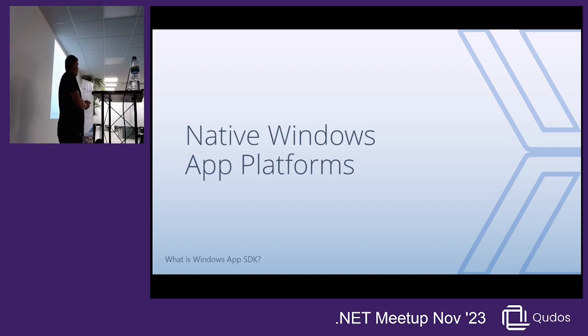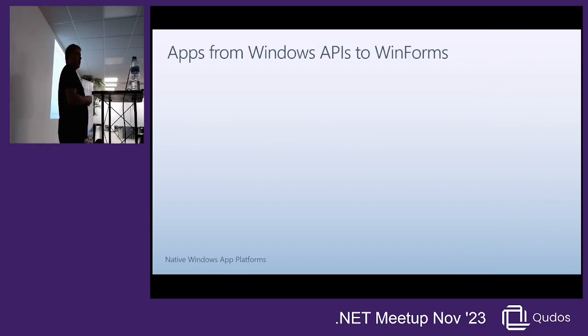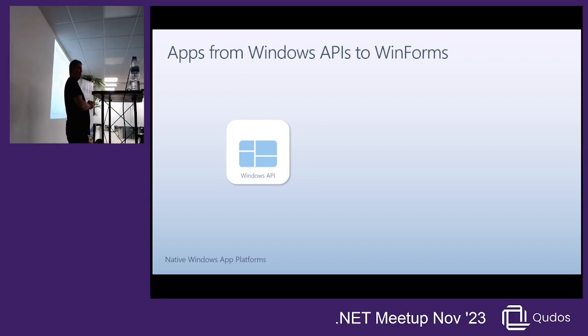Let's go through a bit of a history of native Windows application development. Some of you might have used some of these technologies. Some of you might be using them right now. So, early devs. If you were writing apps on Windows, you'd have been writing apps that use the native Windows APIs. You'd create an application that would compile down to machine code, and that would run natively on Windows itself.